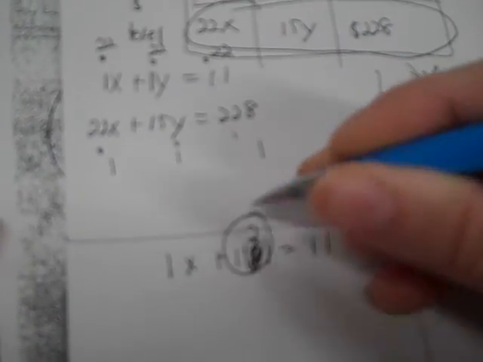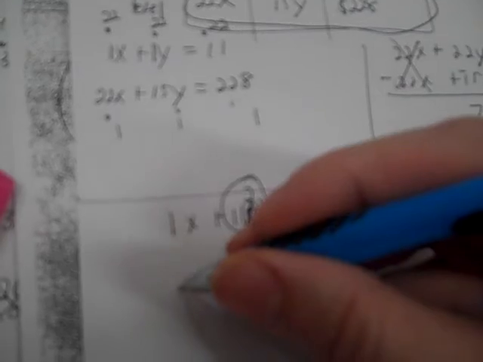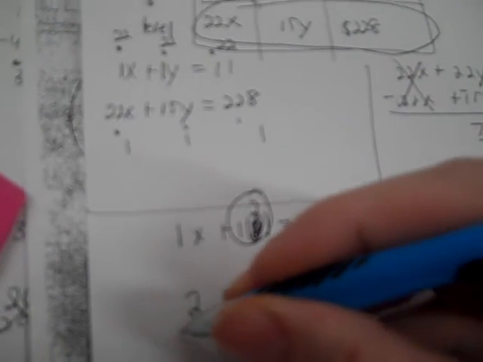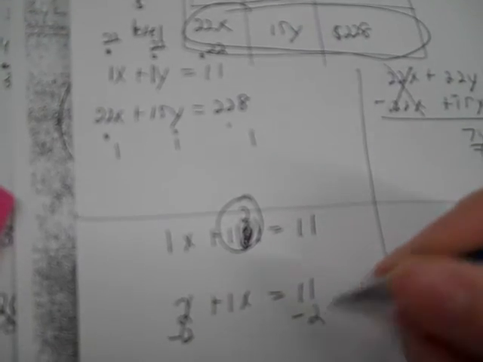Okay, now the y is your children, so there's 2 children's tickets. Now, use your top equation, 1x plus 1y equals 11. So I have my answer for y, so I'm going to scribble that out and put 2. And I need to take 1 times 2, that's 2, plus 1x equals 11. Then I minus 2, and 1x equals 9. So 9's the answer.